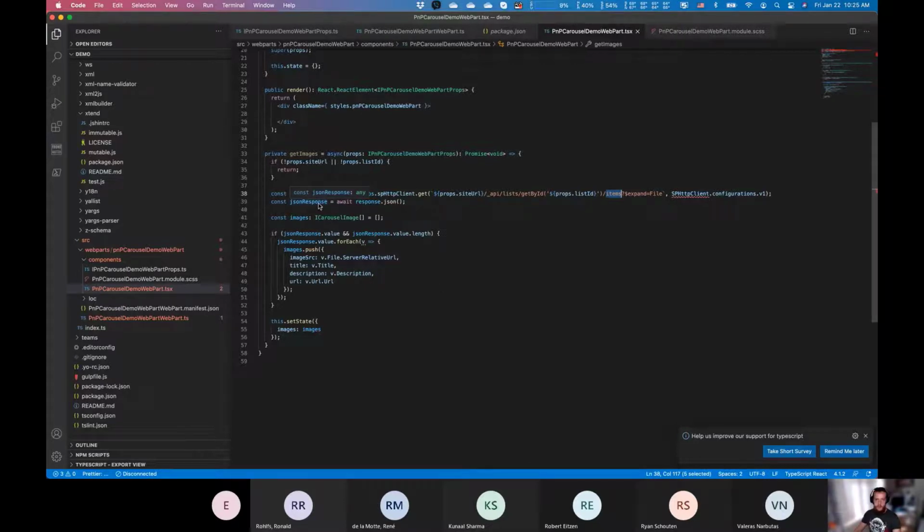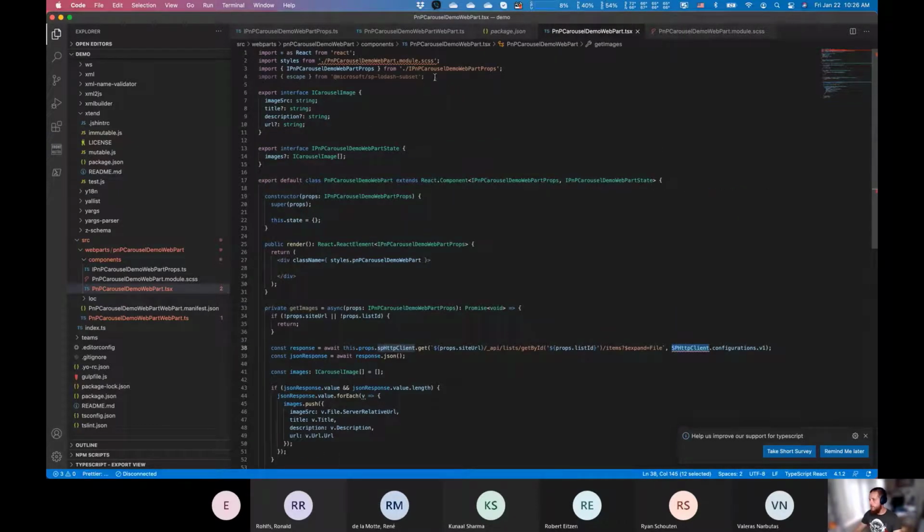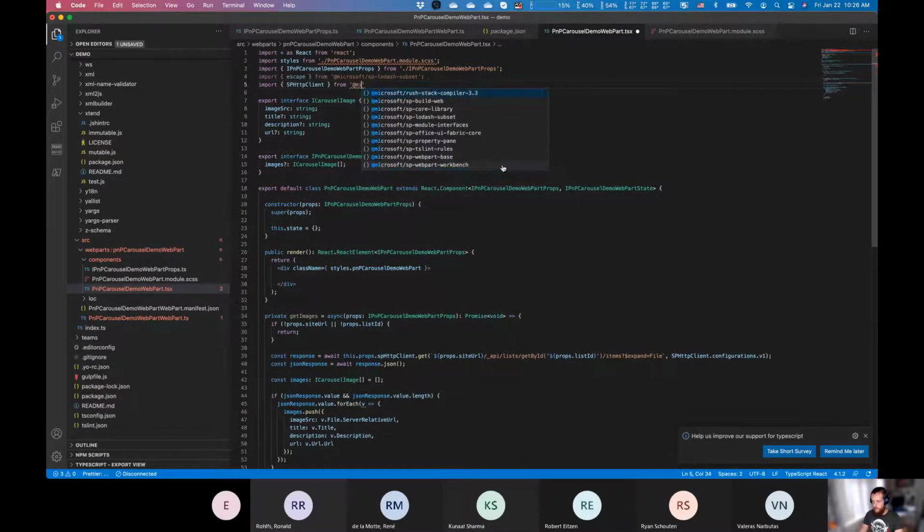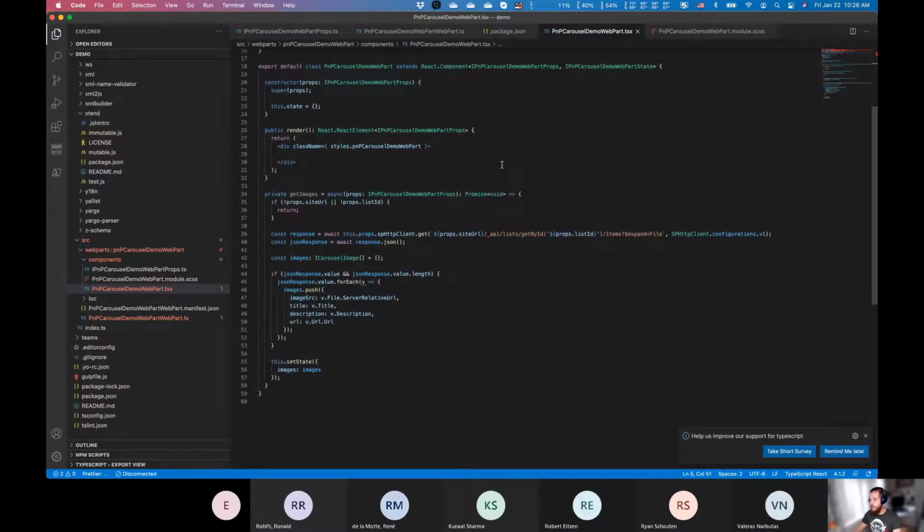And we are reading the response as JSON, and if there are any items returned, in that case, we will just iterate through them and push data to our images array, and then set these images to our state. And I need to add an import for SPHttpClient here. So it should be import from @microsoft/sp-http.